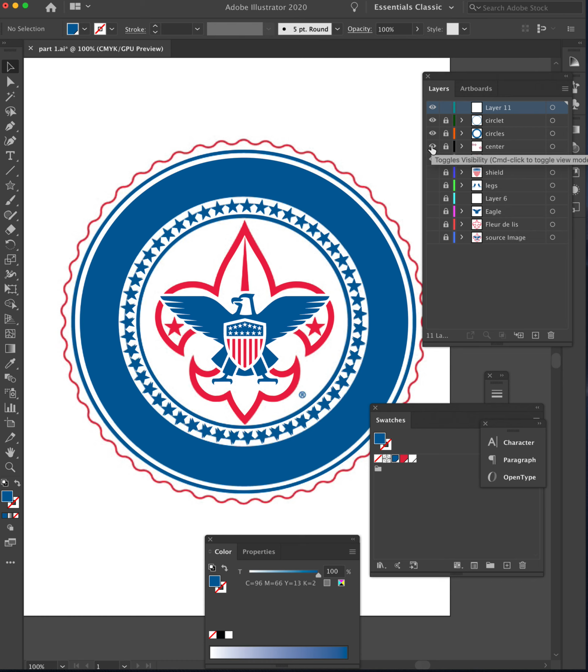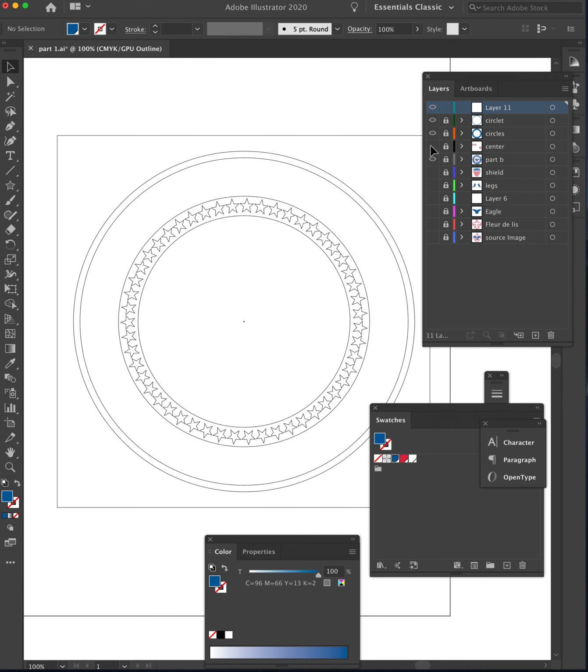So I'm going to turn off my eagle bit, and I'm talking about the part that I drew specifically. It's just a little bit easier to see the center point of those circles when I don't have all that extra stuff layered over there. And I am going to also do the Command Y part. The problem with that becomes that I can't tell exactly where the outline goes because I can't see that piece at the same time. It's an easy enough fix, but just know that that is something that I will have to accommodate in a couple minutes. But it's this center point that becomes really, really critical.